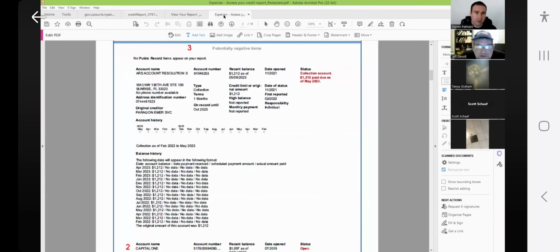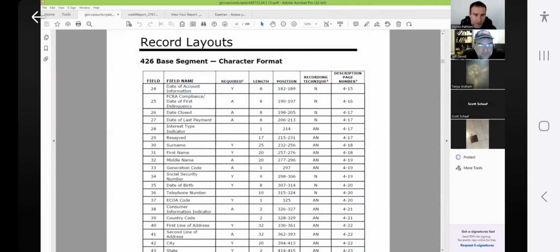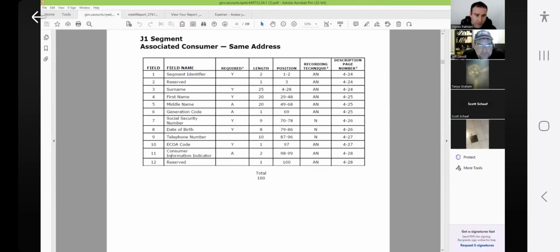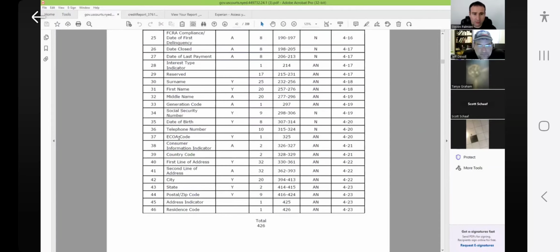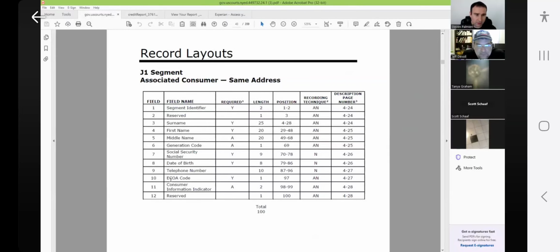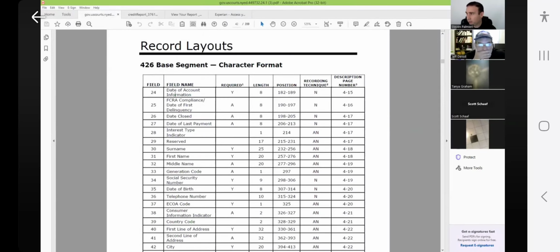I was talking about the address identifier. Yeah, there you go. Okay, the address identifier. Experian gives you an address identifier, which basically relates the address right here. And then at the end of the credit report, they give you all the addresses, or up at the top. Now, what I was saying was the address for the consumer's address, right? So there we go. You've got your ECOA code, which is like are they the borrower, co-borrower.